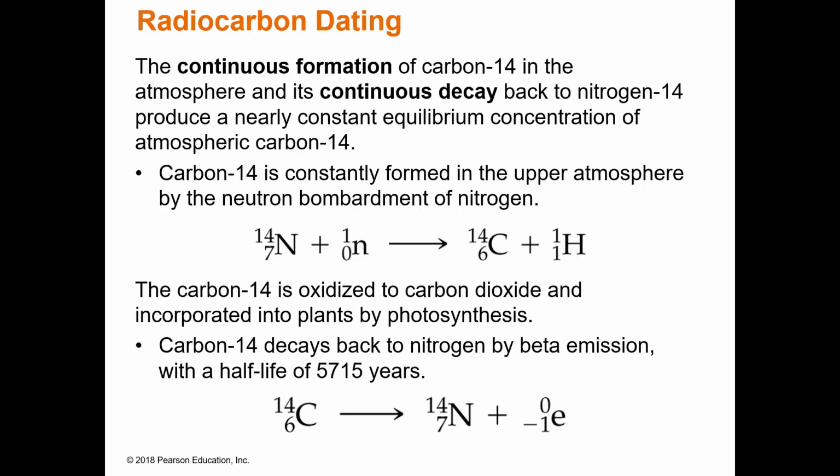Cosmic rays hit nitrogen atoms in the atmosphere, converting them into carbon-14. That carbon gets turned into carbon dioxide and is absorbed by plants, which are then eaten by animals and then eventually by us. As long as something is alive, it keeps replenishing its carbon-14. But once it dies, the amount of carbon-14 starts to go down, and we can use that drop to figure out the age of the material.